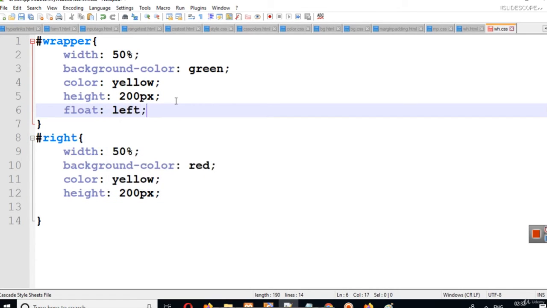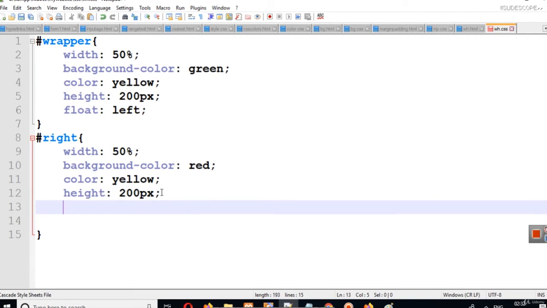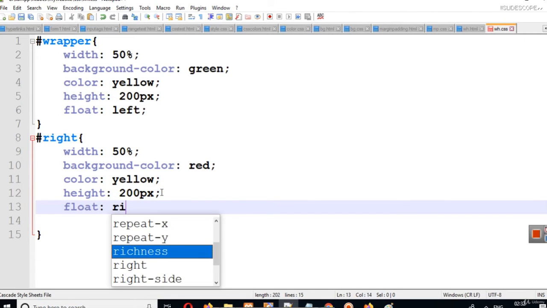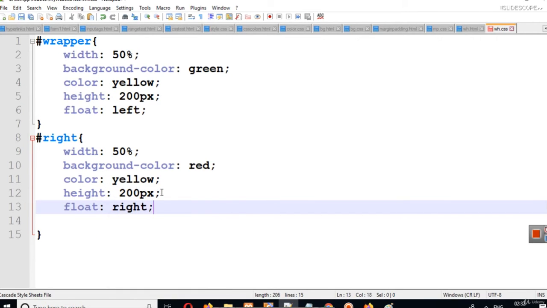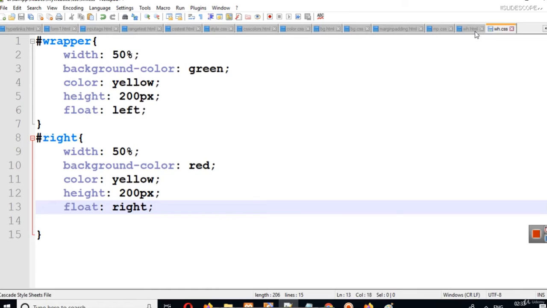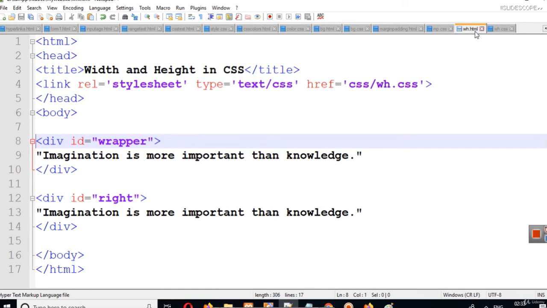If you do not write it, it will float to left, but you can write float left, and you can float this div towards right. Because both are 50%, it will fit in the device width. And now we have 50% this and 50% this.